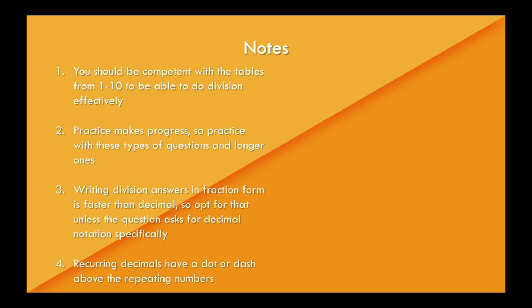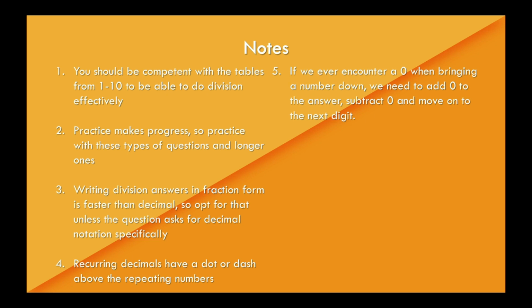Finally, I hadn't mentioned this earlier, but it was hinted to in one of the other questions. If you ever encounter a 0 that is brought down, we write a 0 above in the answer section and subtract 0 below, and then continue carrying down if there are additional numbers. This is to balance out the 0 being moved down. Since we drop it down, it's not yet a remainder. You can only get a remainder when you subtract something. So over here, you have to subtract 0.